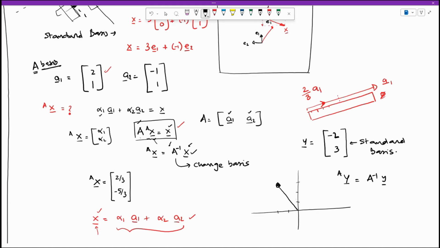How will you find it out geometrically? From the graph paper. What would you do? Earlier, we found it algebraically and then went to the graph paper. Now I'm asking you, let's do the graph paper first, and then, of course, verify it algebraically also. How would you find it out in the graph paper?